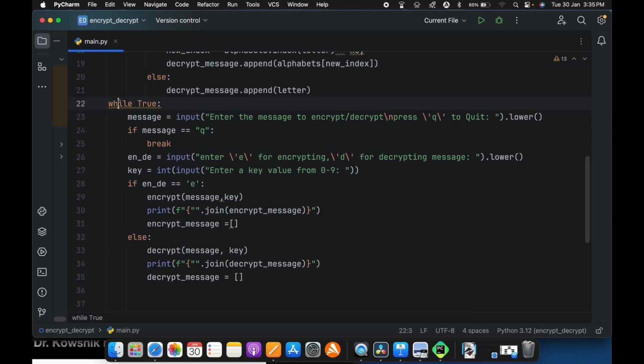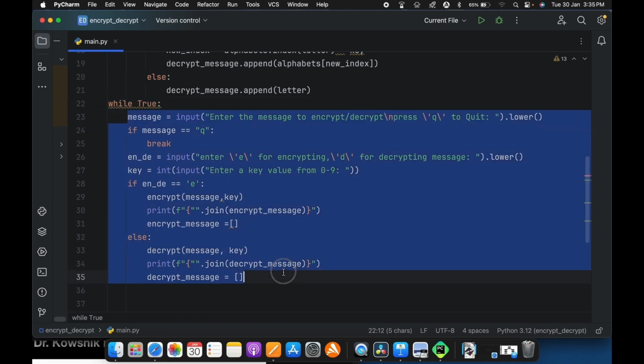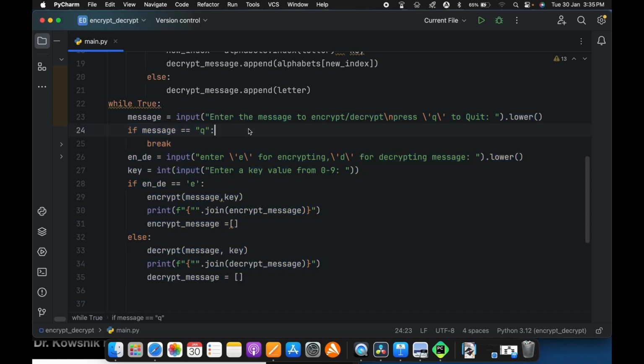Now here in line 22, I've created a while loop and kept the condition as true. So this will continue repeatedly until it encounters a break statement. Inside the while loop, first I'm asking the user to enter the message or to press Q to quit.